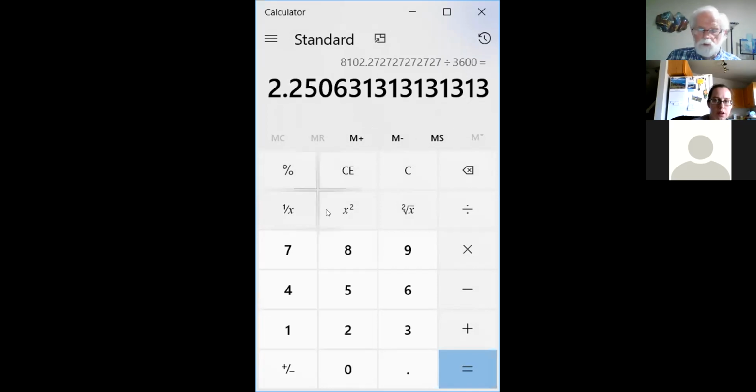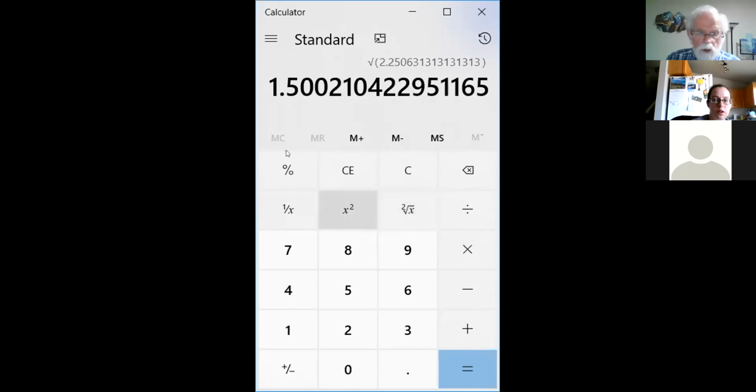Well, this is Microsoft's calculator in Windows. In the standard calculator, we have a square root function. This value is x, so if we simply click square root of x, we get 1.5. Yeah, they didn't do this right. Oh, I thought they'd fixed this. No, actually, they did fix this. Your version should have the correct one.